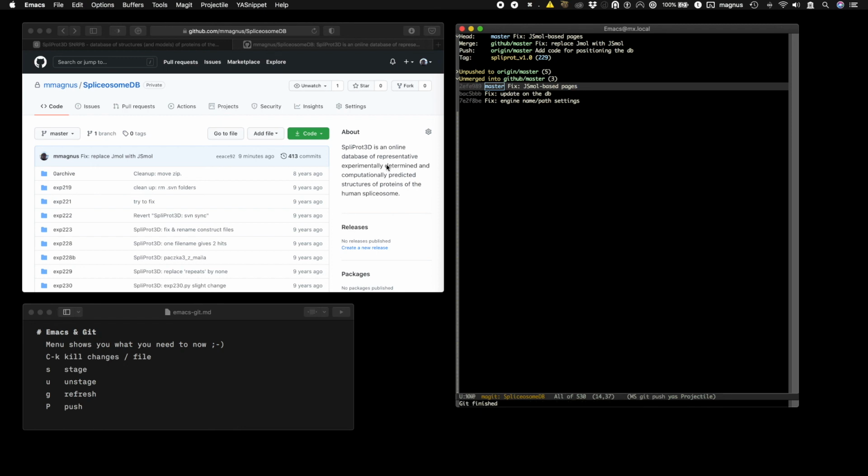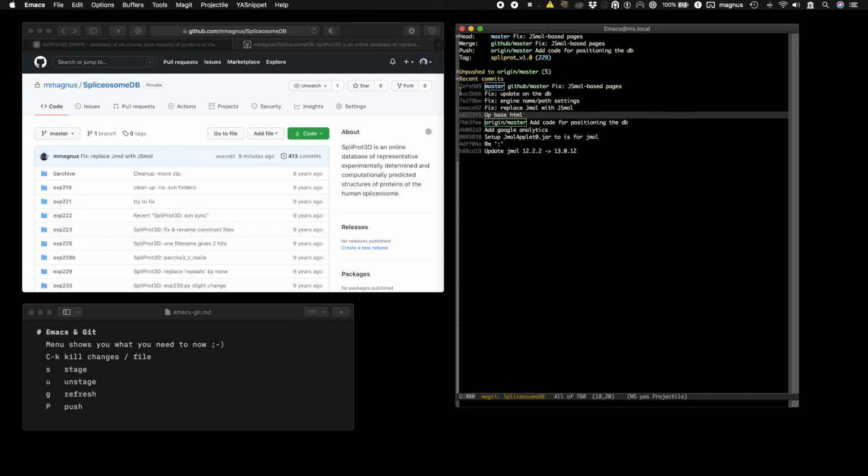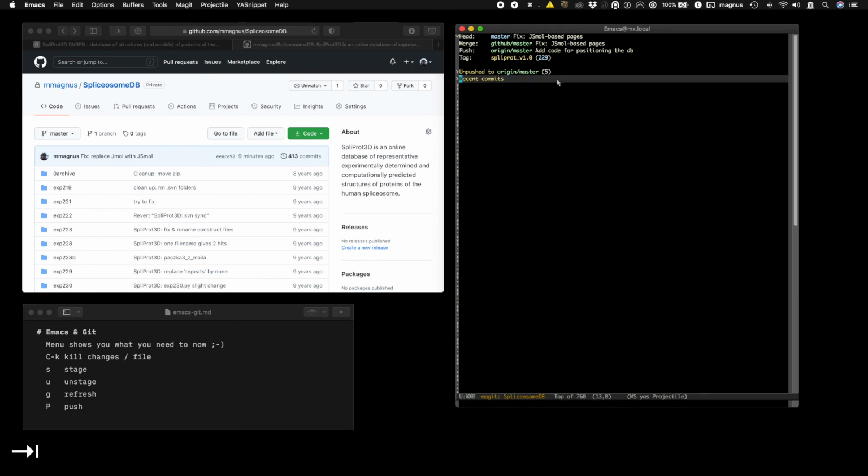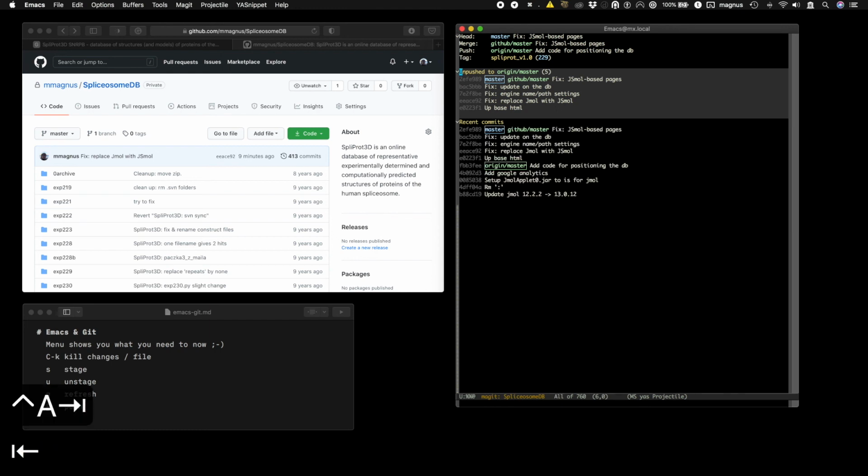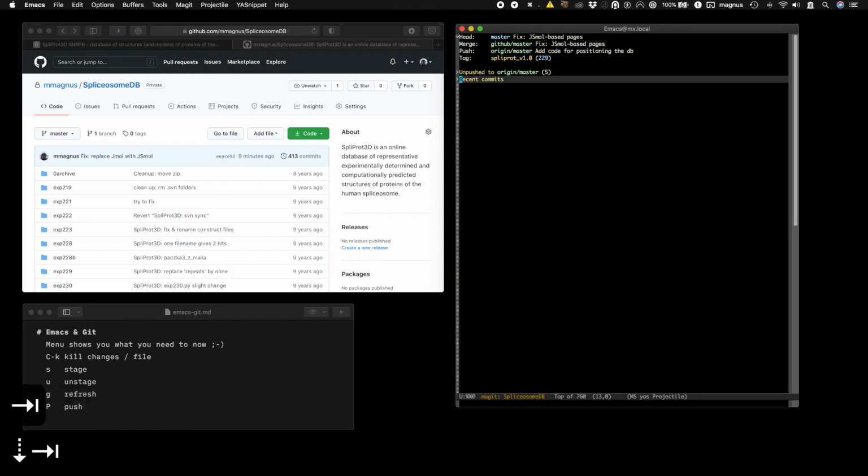And just Git is finished, so you will see that this will be updated very soon. And yeah, recent commits, you can see that nicely. There is another repo that is not used at the moment, but yeah, this is what we care about.